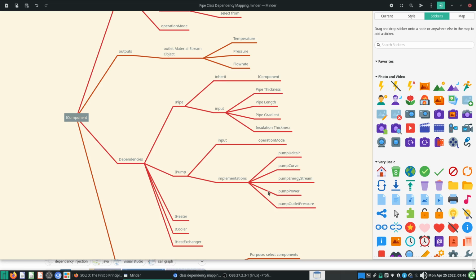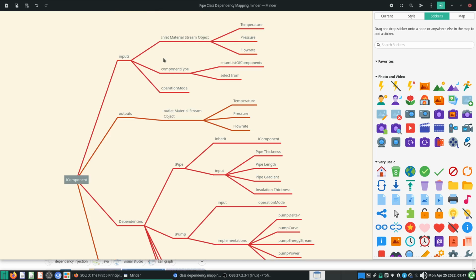Maybe I'll do the user interface part later. Anyway, maybe it doesn't make sense to put all the input types here.